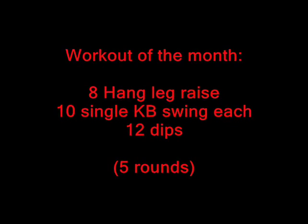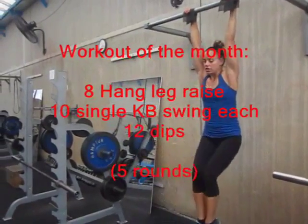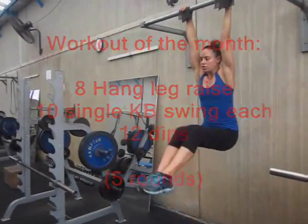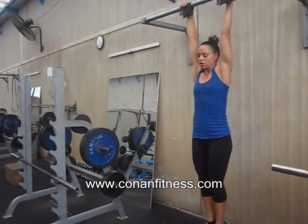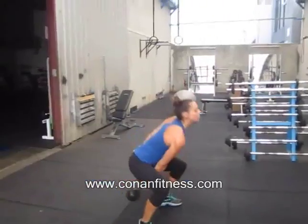Fantastic. Let's put it into a workout. So here we have our workout. We've got 8 hanging leg raises, 10 kettlebell swings each arm, and 12 dips. The aim is to go for 5 rounds as non-stop as possible. Here we've got our hanging leg raise. From here we go straight into our single arm kettlebell swing.